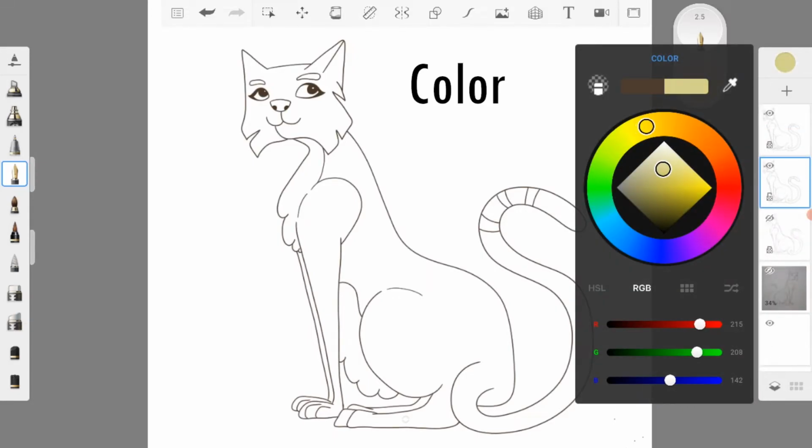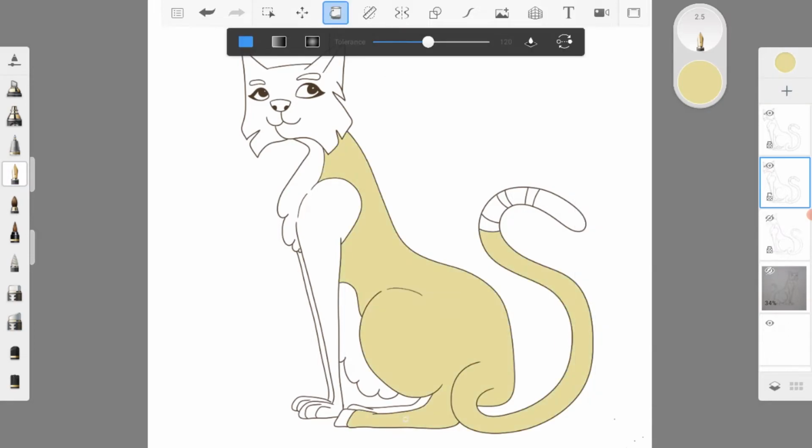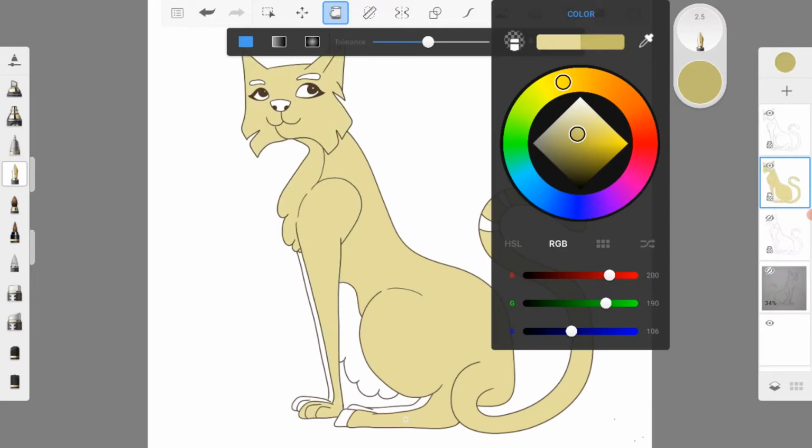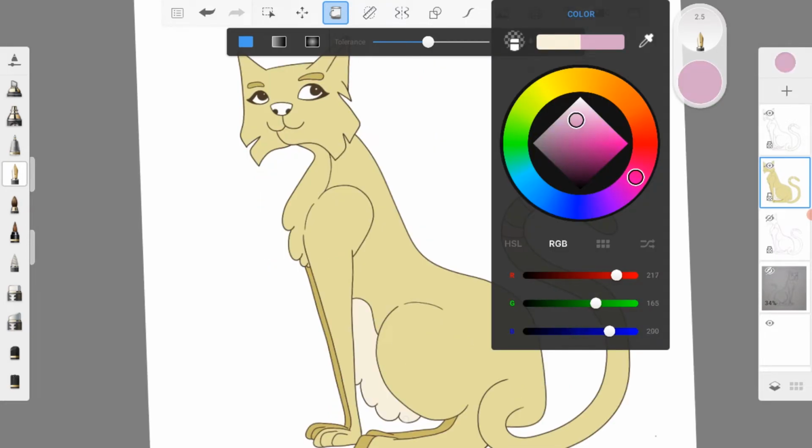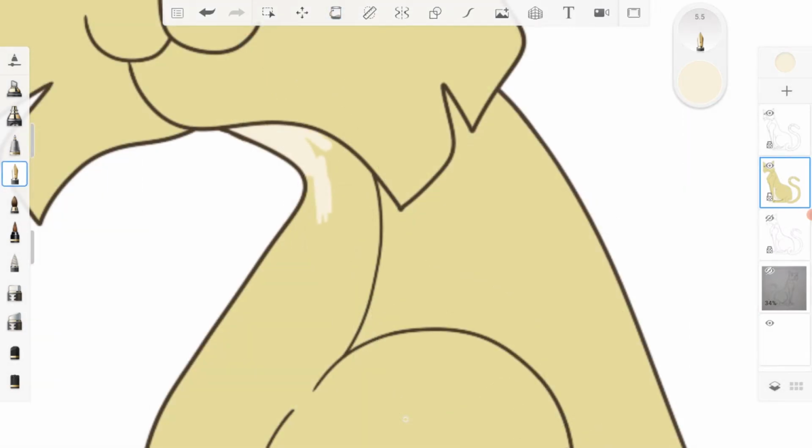For the colouring portion, I duplicated the line art layer, locked down the top line art layer, and then picked the paint bucket tool to work in the lower layer. I chose a light yellow colour for the cat's fur and bucketed in the different sections. This is one of the quickest ways to add colour to your sketches, and by duplicating the line art, you won't lose any of the definition of the outline as you begin bucketing in colours.